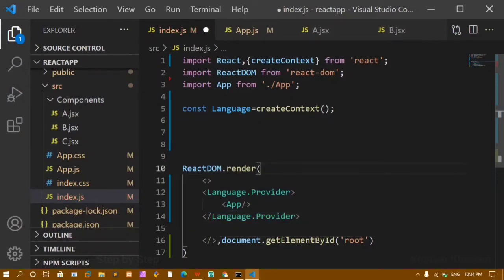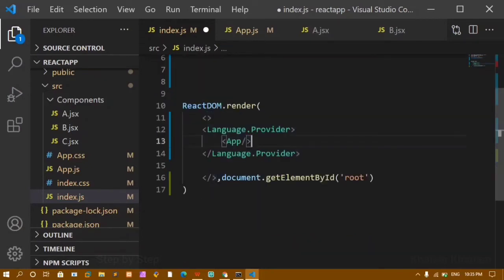I'll just explain it. First we have to import this, then we create this, and inside this we are going to store all the data, and each component will have access to it. Now inside this I have created one variable, language, and I am providing that language. Whatever data I have here inside the data layer, I am storing inside this variable. Whatever parent component I have here, I am wrapping with that context variable using dot Provider.